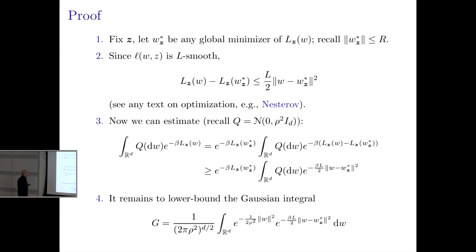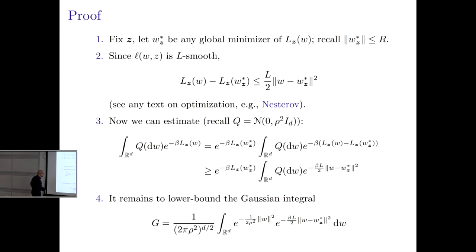And in particular, because the minimizers all lie in the ball, the gradient is zero. So from that formula, you can extract the following. If the function is smooth, it means that around the minimum, it's kind of flat. You've probably seen a similar inequality for strongly convex functions, that goes the other way around: if you go away from the minimum, the difference in function value starts rising quadratically. Here, the smooth functions are kind of flattish. So the difference between the empirical loss at some W and the minimum empirical loss is upper bounded by the smoothness constant divided by 2 times the squared norm.